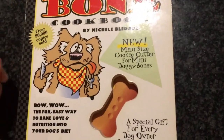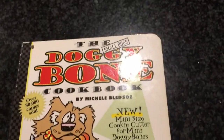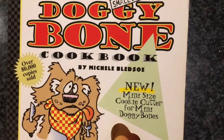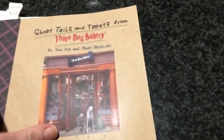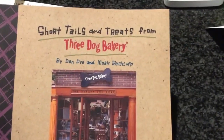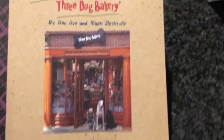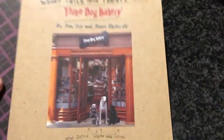Now, do you want to run out and buy this book? Maybe, but you can also look on Pinterest for homemade dog bone, dog biscuit recipes, and they have all kinds of stuff. I have another dog biscuit cookbook. It's called Short Tales and Treats from the Three Dog Bakery, which I guess actually was, or maybe still is, a bakery of dog treats.